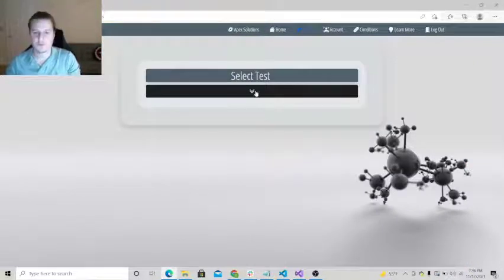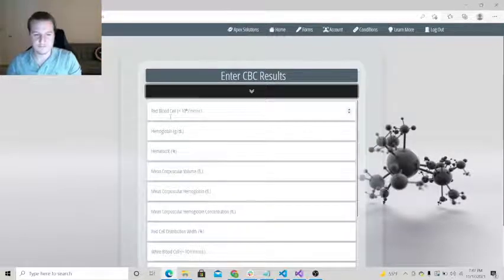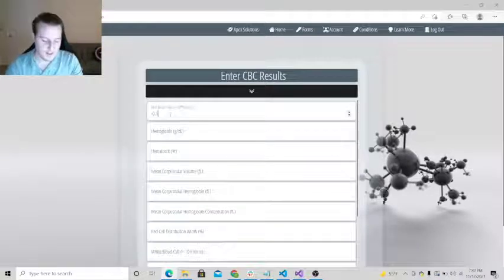So we're going to move to forms first, the first step of the process. Right now, you have the option to input two different tests. You have a basic metabolic panel, and you also have a complete blood count. With those two different tests, you can find a very large portion of things that could be wrong. And I am going to add some more things in the future. But right now, as a proof of concept, these two work great. We're going to start with a complete blood count. So bear with me. We're going to input some figures in these forms.